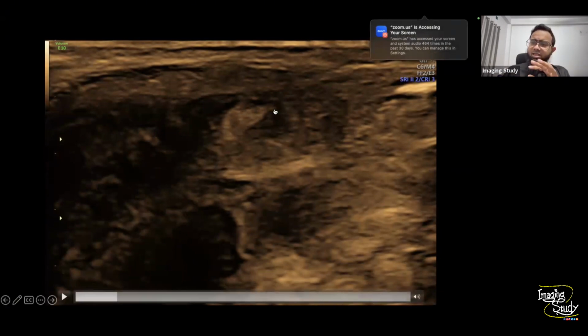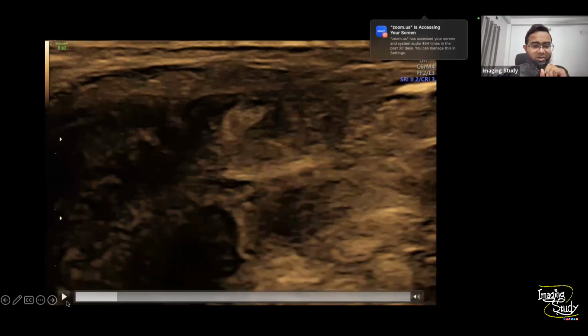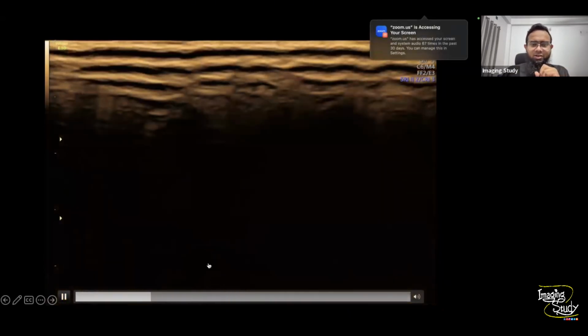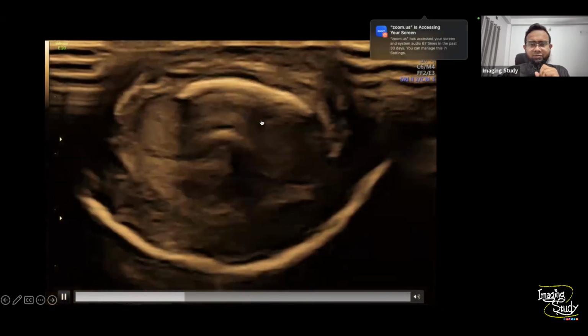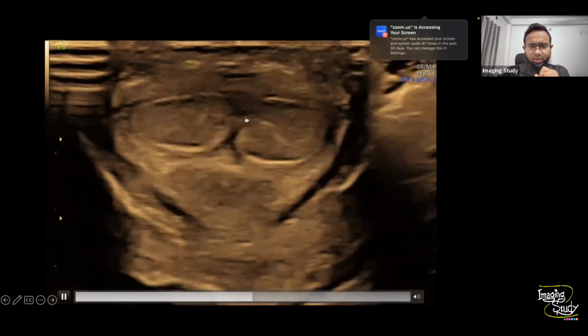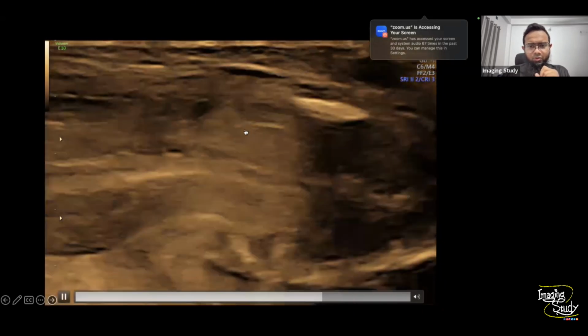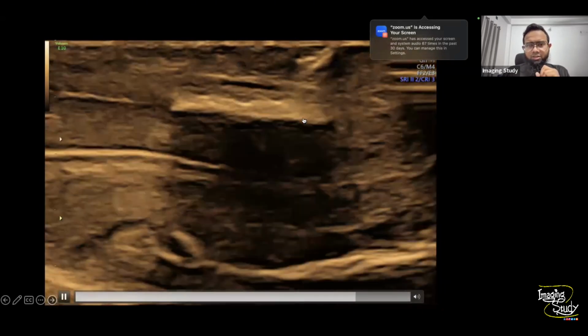In long section, it may look like it's within the corpus cavernosum, but no, this is actually the section of the tunica albuginea. So if you just go on the transverse section, you may find this also. So we have missed it on our previous section. So we need to search for this one on the cross section. Now on cross section, if you look carefully, due to calcification, you may miss it.